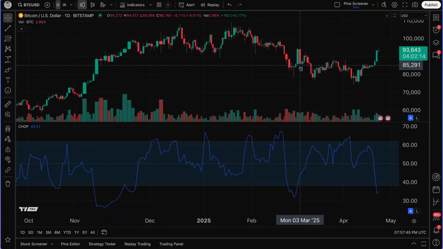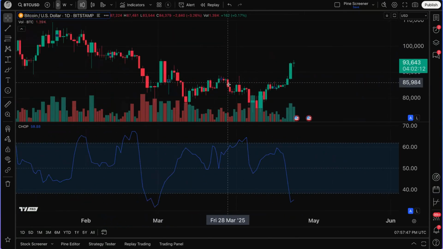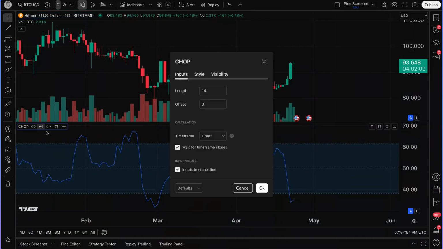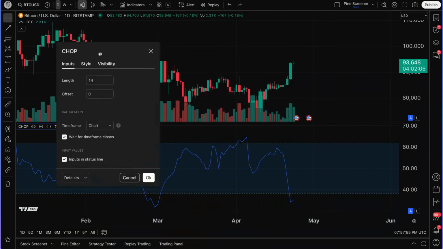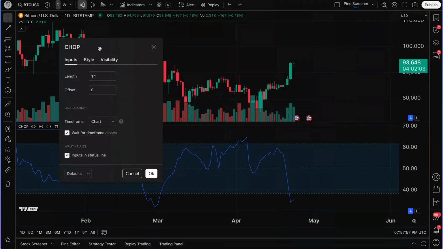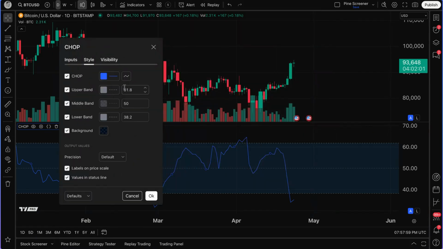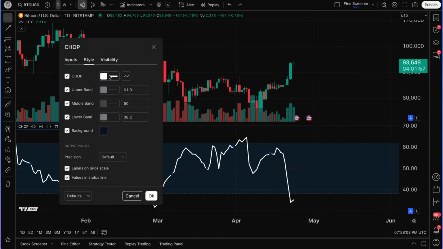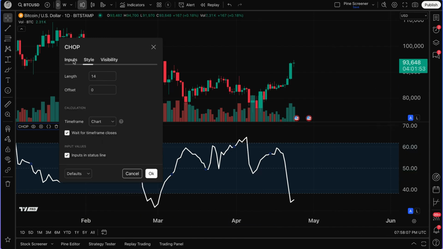I'm going to go ahead and hide my watch list. Let's just focus in here on the chart of our choice. Like all indicators, we can click the settings menu or just double click on the indicator itself to open up this wonderful settings menu. Now we have complete control and customization of this indicator. In fact, I'm going to make the indicator a thicker line here. I'm also going to turn it white so you just can't miss it. I'm going to click inputs.